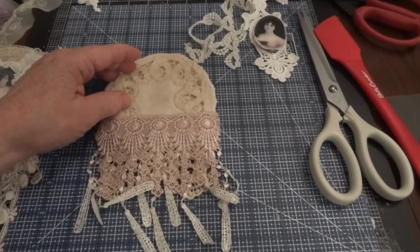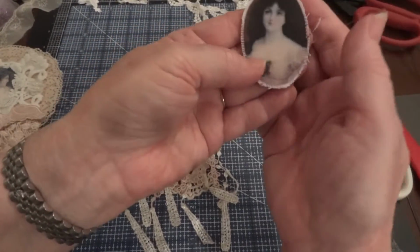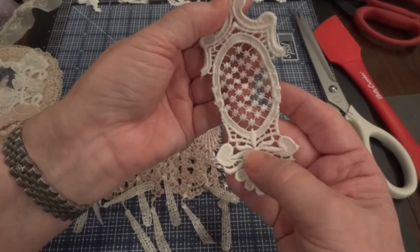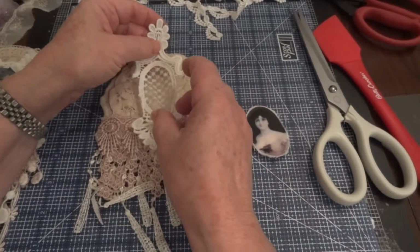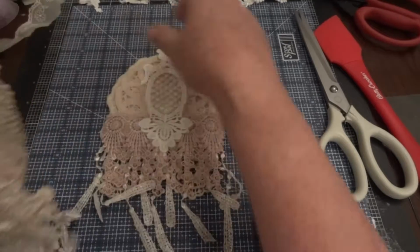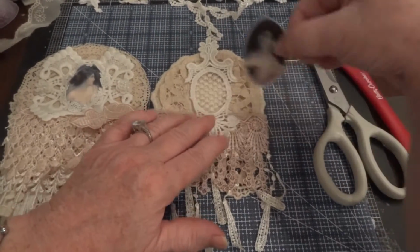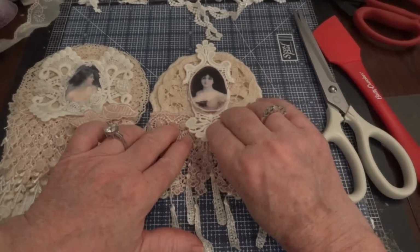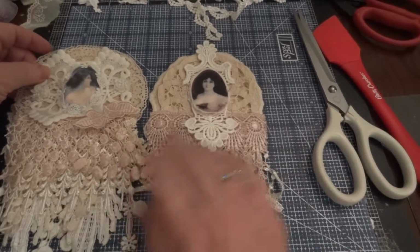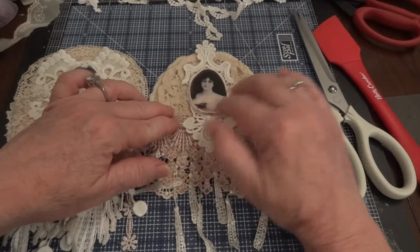Okay. And then this is the image I picked for this page. And here's an applique piece that I am going to put side by side, because I want to make sure that the pages line up and that the images line up. Okay, so that's going to go like that.